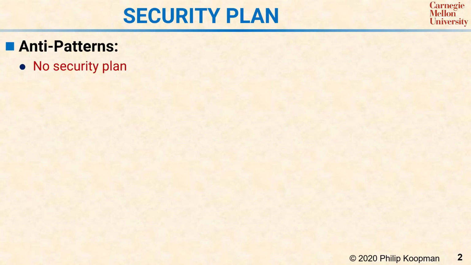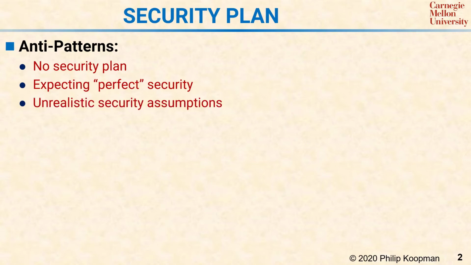Security is no longer optional in embedded systems. Warning signs that you need to pay more attention to security include the following. First, and perhaps most obviously, if you do not have a written security plan, that's a problem. Another warning sign is that your product design assumes that you will have perfect security, because there really is no such thing as perfect security.